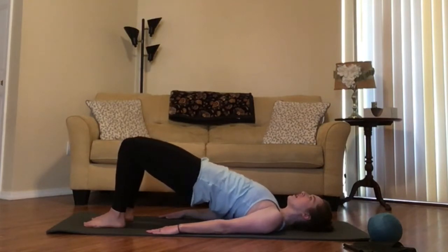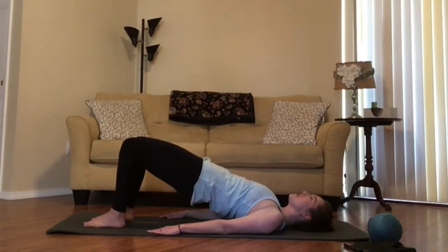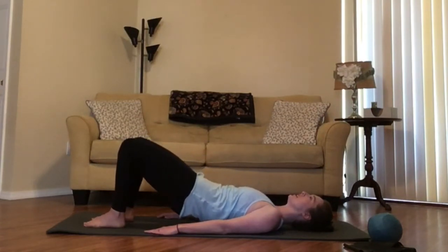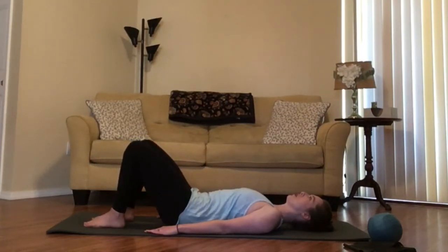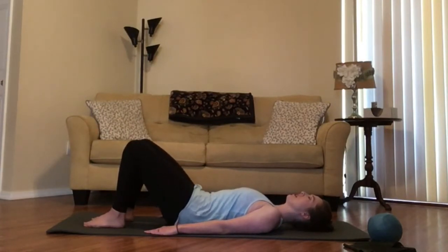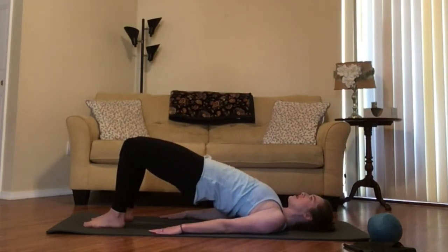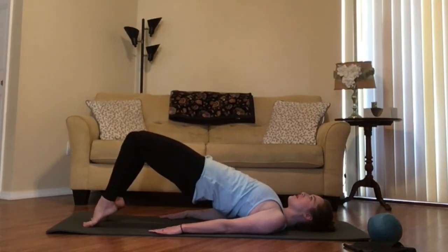Roll it up. Inhale, pause. And exhale to roll down. Let's take one more. Inhale, neutral. Exhale, tuck the tail. Peel the spine off the mat. Firmly press the floor away with the backs of your arms. And now we rise up onto the balls of the feet.